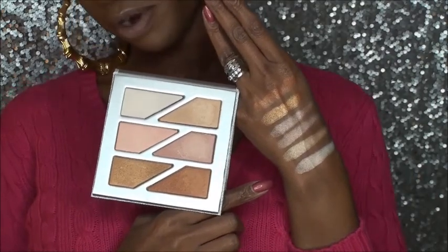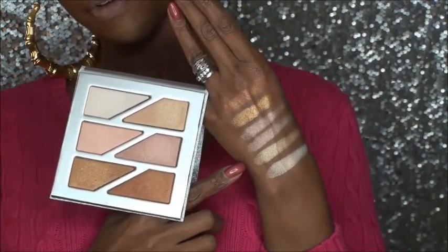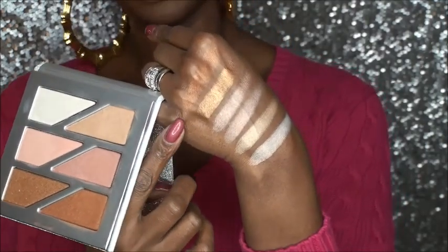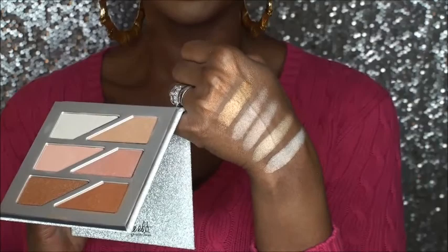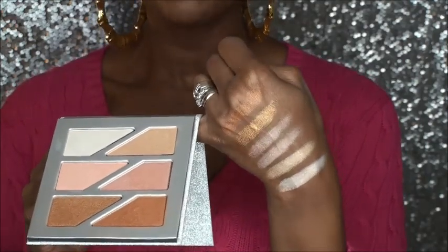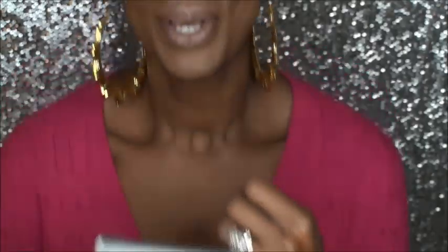We need to have these in our arsenal — hands down, you need to get both of these in your life. For the face palette, the colors are: Snow Lit, 14 Karat Glow, First Light, Gleam, Ray, and Beachy — all beautiful and completely universal for all skin tones from very dark to very light. This was a really great duo palette that SD Edit came up with. I absolutely recommend it to all my gorgeous dolls — it is limited edition and I did still see it at Sephora, so grab it before it's gone.